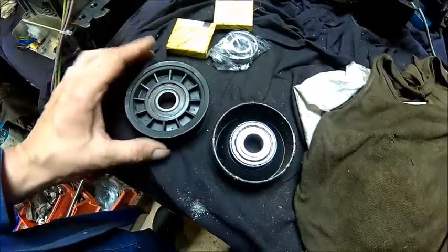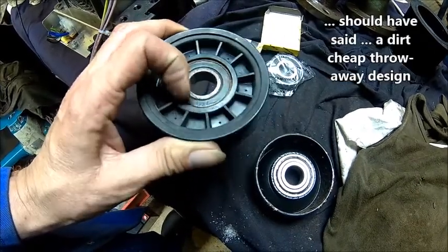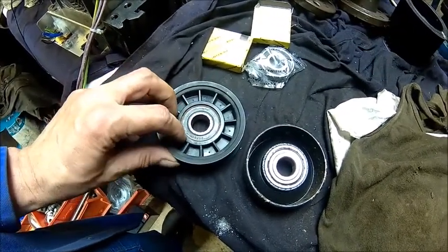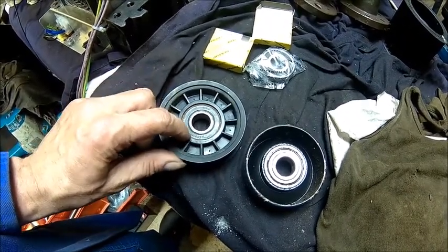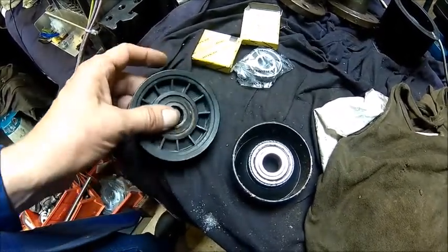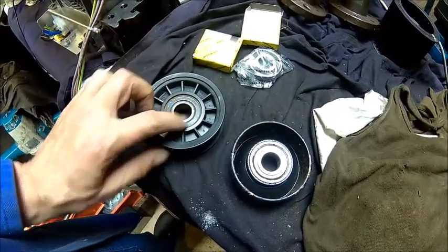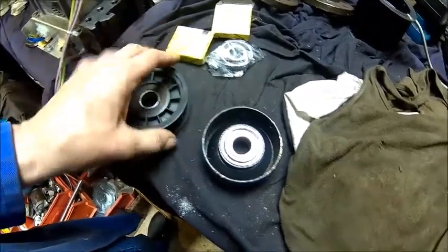This one seems to be a bit more tricky because it almost looks like the bearing is molded into the plastic. So we need to put it in the lathe and take a little bit of that material off, and then we probably don't know if we use Loctite or epoxy just to make sure it stays in, and then we put the side which we worked on to the front, so you can only walk to the engine and not out, just in case it comes off. It shouldn't, because it's guided from the belt.